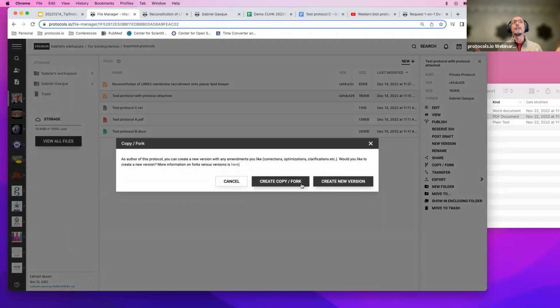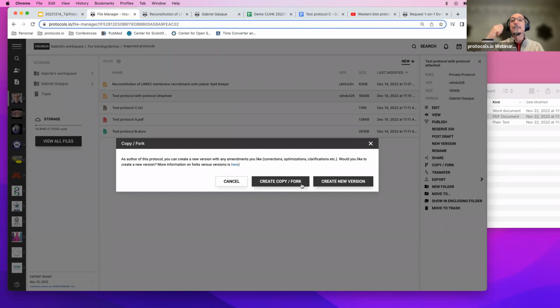Now, what is the difference between copying and forking? Forking maintains the history of the protocol. So if I fork a protocol, the platform will know which one is the original protocol, and the protocol will display a link to that original protocol.